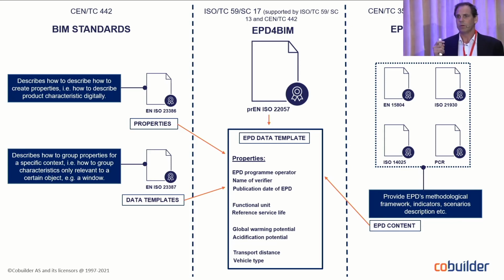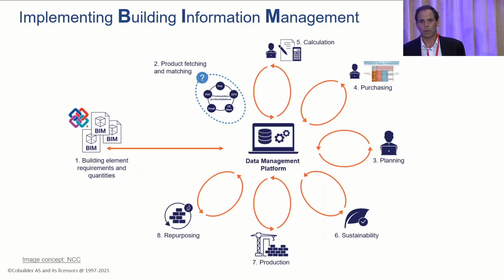Because clients, the building owners, they will require carbon reduction. And then price is not everything. An example, this is based on work that we are doing with NCC. This is a contractor. They work in 4 different countries. They work in Finland, Sweden, Norway, and Denmark. They have building regulations that are different in each country.